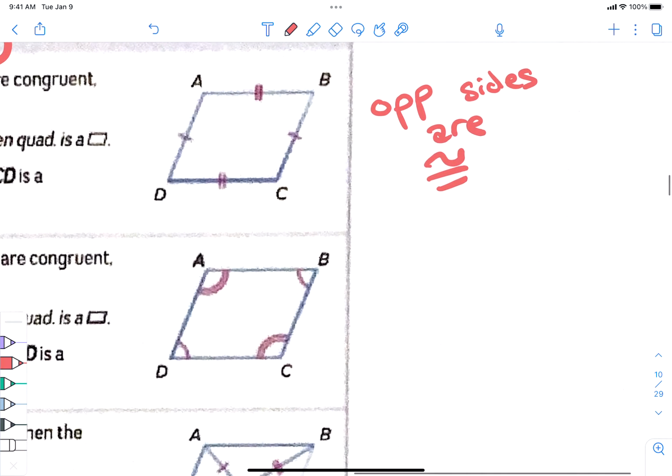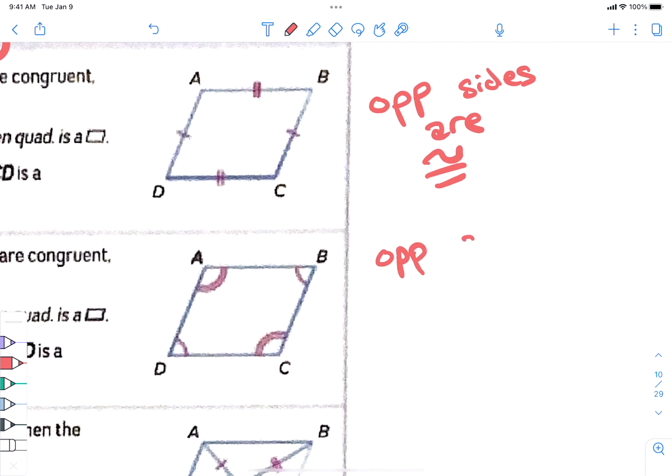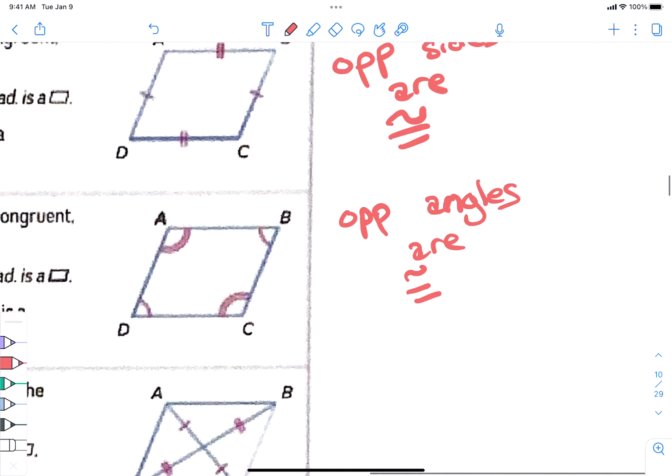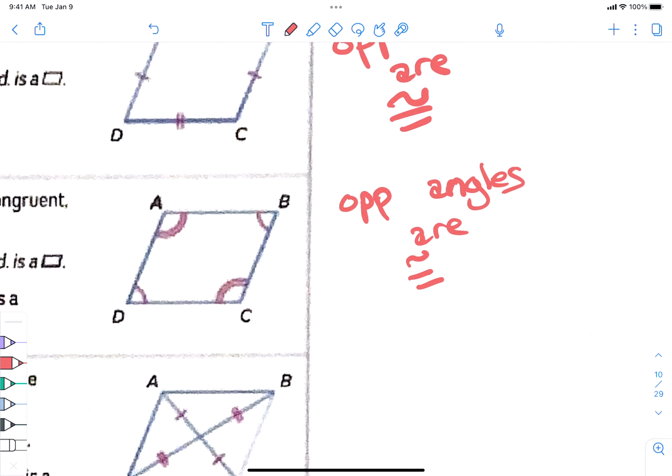Second, if instead I know that all the opposite angles are congruent, if the only thing they tell me is that the opposite angles are congruent, then this has to be a parallelogram, okay? And we can kind of track that back to the alternate interior angles and the corresponding angles and all that good stuff. They don't even have to tell me that this side's parallel to this one and this side's parallel to this one. If those angles match up, those guys have to be parallel. So we can kind of cheat, okay?